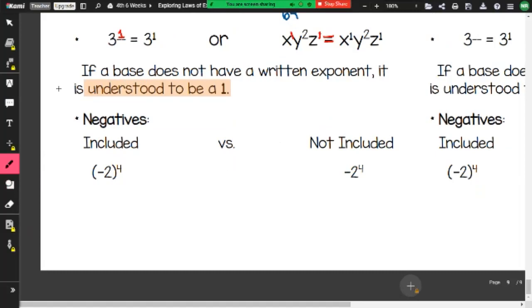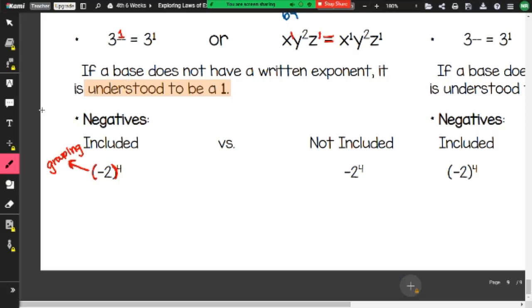So negatives. Negatives are a little bit special. Let's look at when to include a negative and when to not include a negative. What is the biggest difference here? How do we know when to include a negative? What is the parentheses? Parentheses serve 2 different purposes. Tell me what those 2 purposes are if you know them. One of them should be obvious. Multiplying, but parentheses are also considered a grouping symbol. They're used for grouping variables and numbers together, or grouping terms together. Meaning if I use the parentheses, it's because I want that negative to be included with the 2.